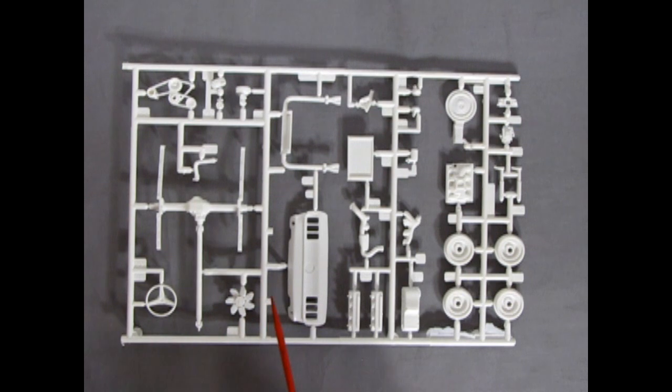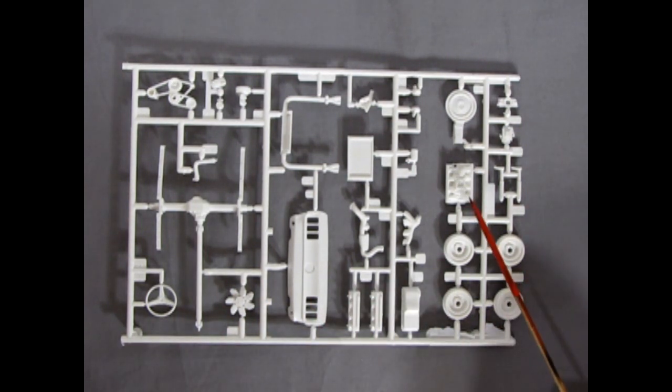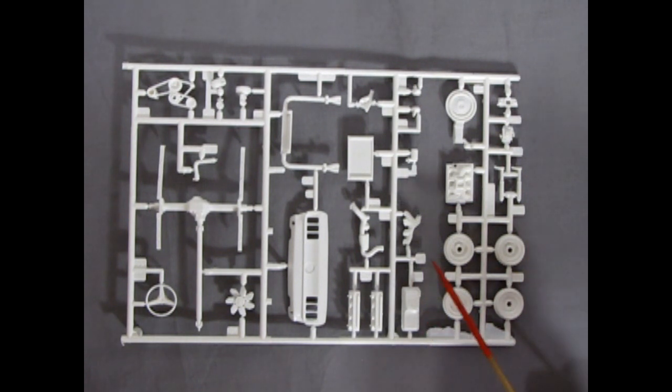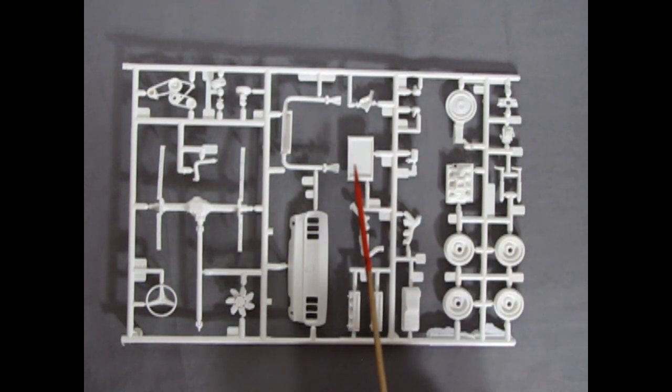Next up we have some body panels and engine parts. And here we've got our intake manifold, there's our air cleaner, the two piece carburetor, shock absorbers for the rear, our wheel backs, our engine oil pan, our exhaust manifolds, our cylinder heads, pardon me. There's our radiator.